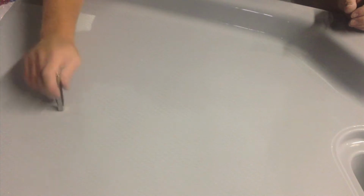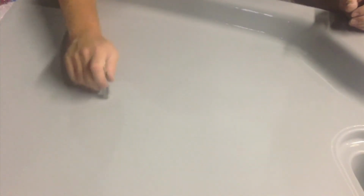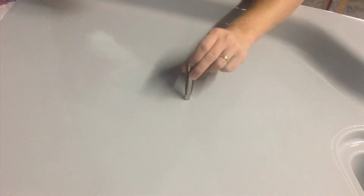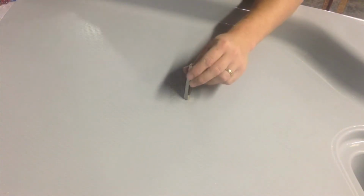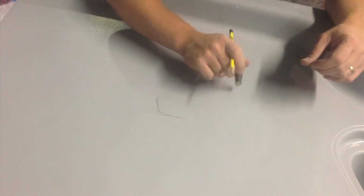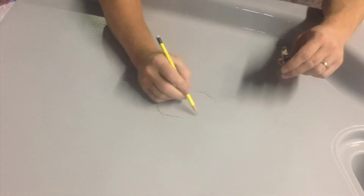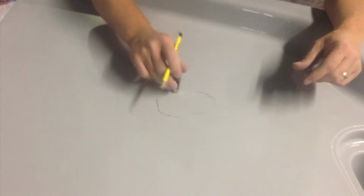First thing we have to do is establish where it's at. In order to do that, we tap around the surrounding areas until we hear the hollow spot that the void has created. I like to take a pencil and outline the void so you know what size you're dealing with.